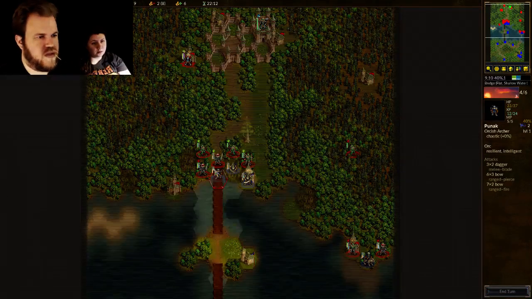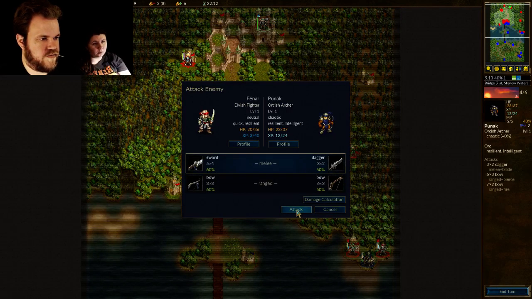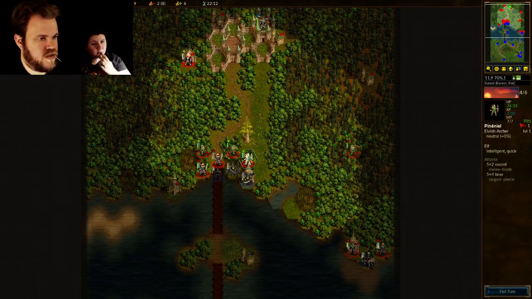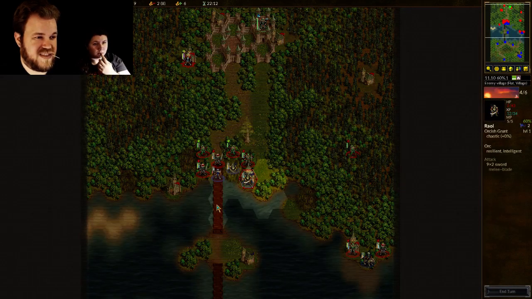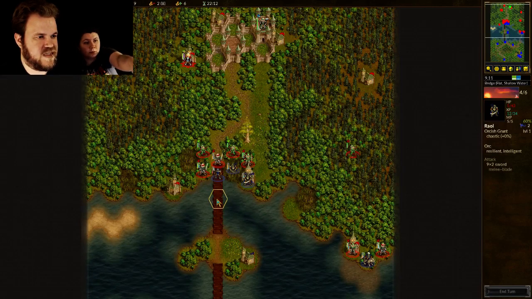There we go. So, Fighter Man, continue whacking on him. Sword. He might kill him next turn. Let's see if I can at least kill this guy. Yeah, bow, archery. Close. Oh, one more shot would have killed him. Can we slow that one?